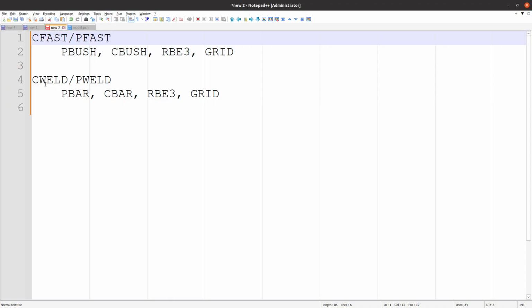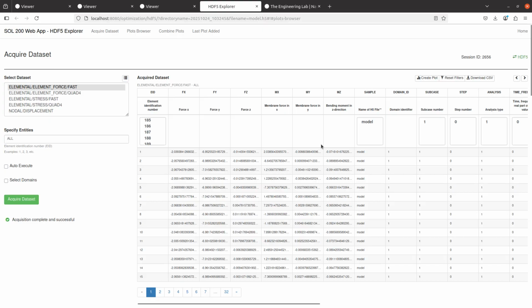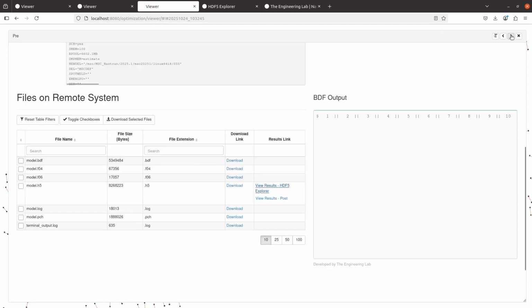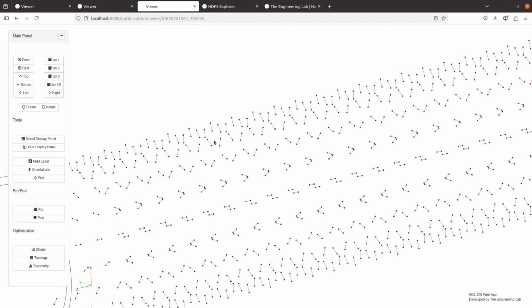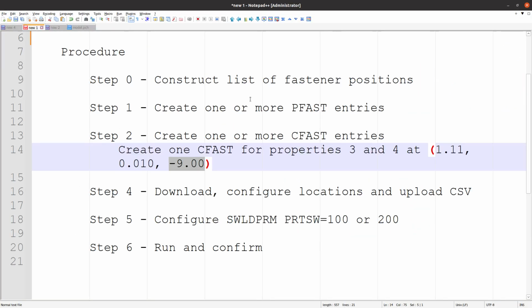You define your locations, what properties you want to attach, and then this will output an equivalent set of PBAR, CBAR, beam elements, and RBE3 and grid entries. And then everything you saw earlier in the video would be the same process for the beam option, which is a CWELD. Okay, now let's go ahead and see if there's anything else to cover.